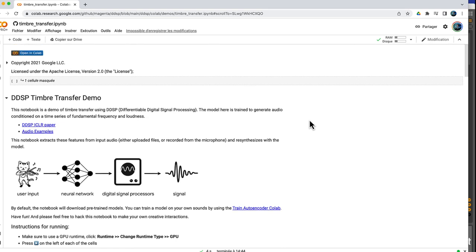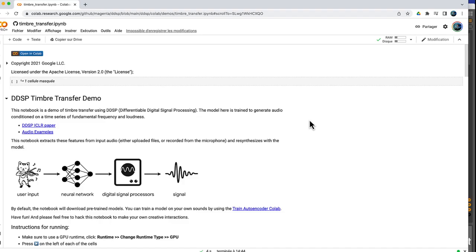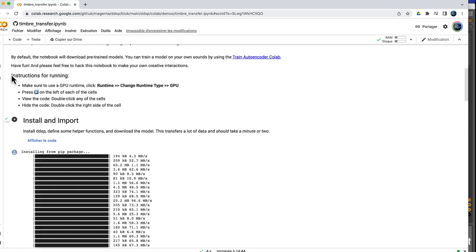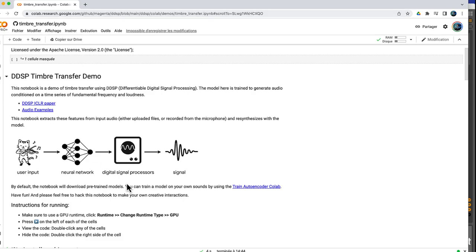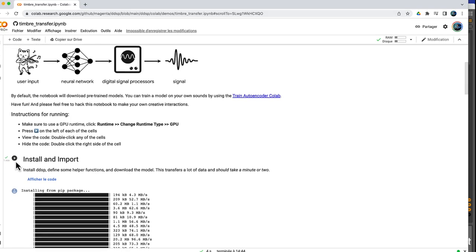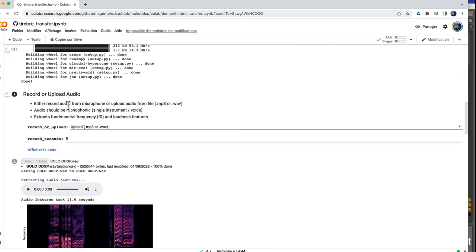It's developed by the researchers themselves, so it's a kind of intermediary state between a prototype and a product. So what I will do is, now I've installed it, you can go to this address and do the same thing as me. You have to install and import the model, and then you have the choice between recording with your microphone or importing an audio file.